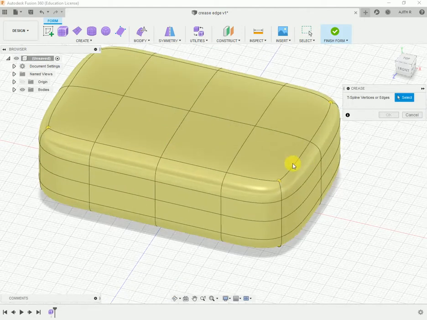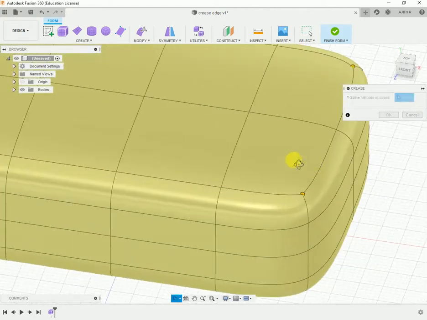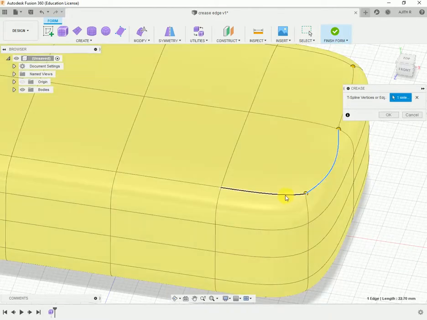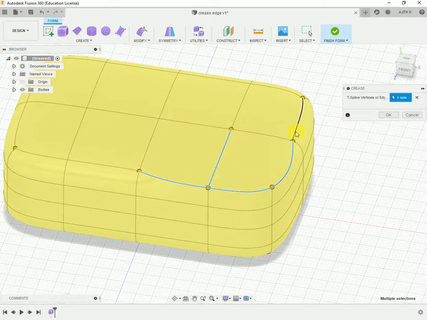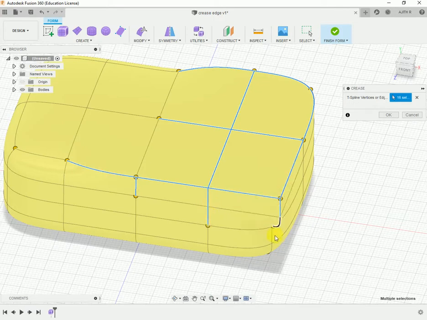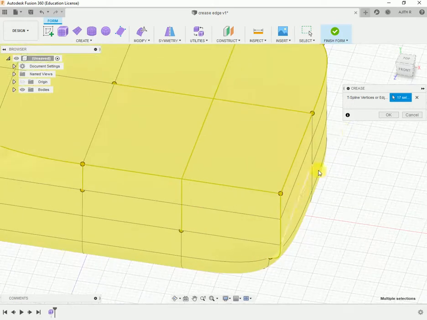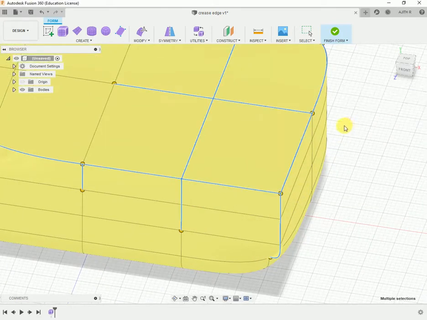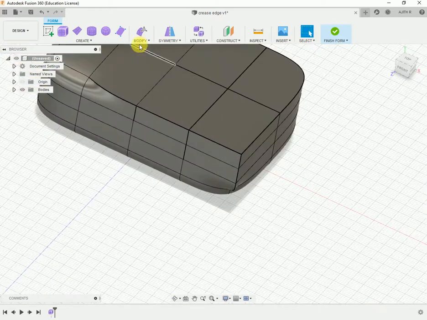It will convert the smooth corners into sharp corners.